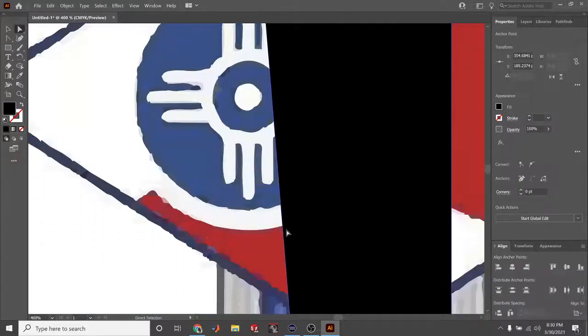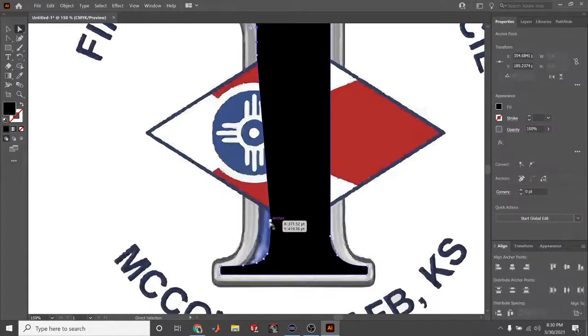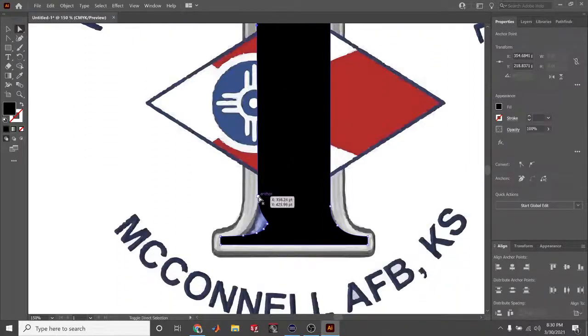All right, let's Control minus to zoom out, and we'll bring this one over, get it to line up with its friend up here. So shift, select both anchors, line them up. And again, we can get rid of some of these extra anchor points by doing the minus trick on your keyboard.